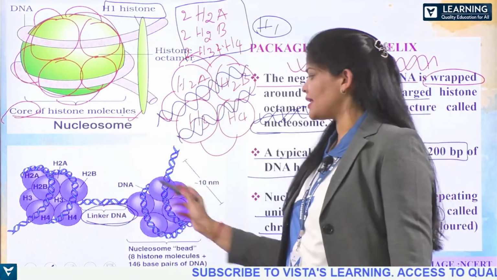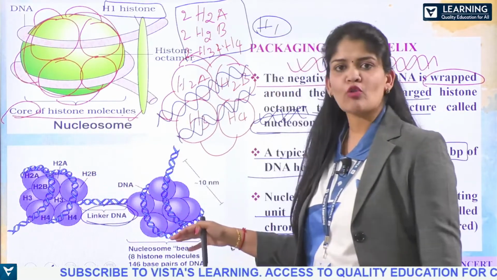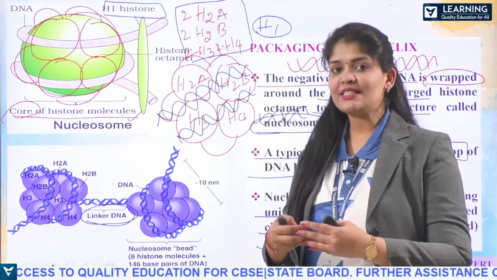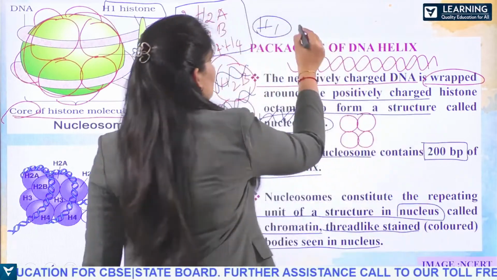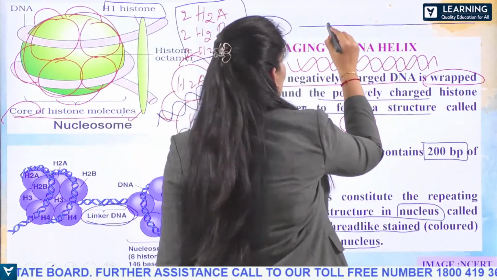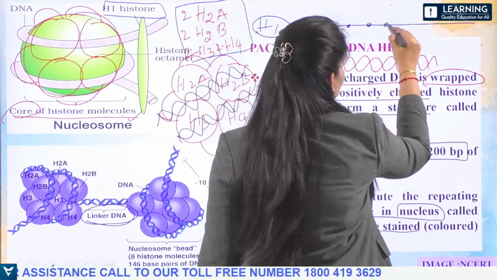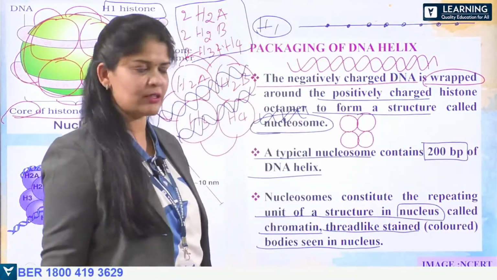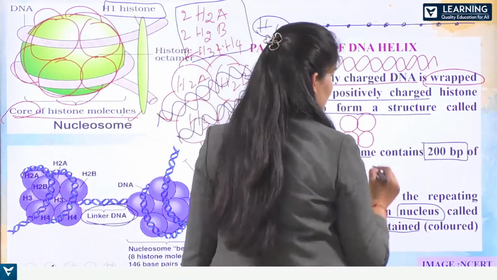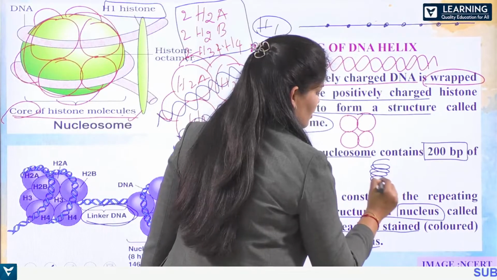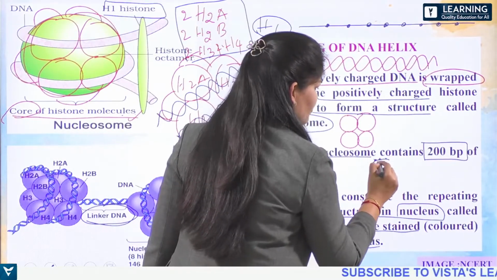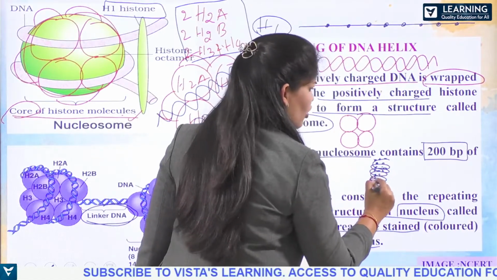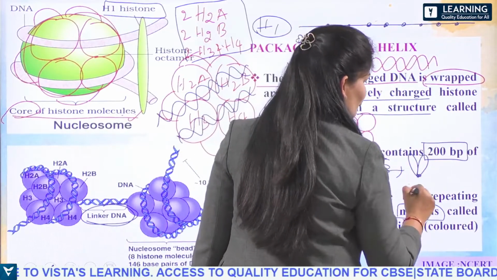So this is another nucleosome. These are the repetitive units of nucleosomes that we find in the case of chromatin, and that chromatin will be seen like a thread-like structure. If you look at an electron microscope, we find it as a thread-like structure. That means the bead string model. So this will again get wrapped up and compactly present, which coils, recoils, and finally takes the shape of chromosome.